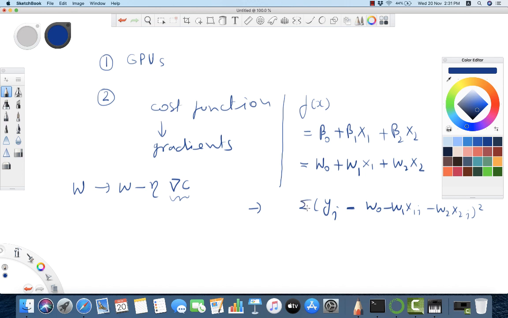So there are two kinds of numbers we have here. One is these observed data points. As such, for a given fixed dataset, these are going to be constants. However, the parameters w0, w1, w2 and many more, if the neural network is more complex, you will have more parameters. But as such, the parameters and the real data on which we are building the model are the two kinds of numbers that we are going to deal with.